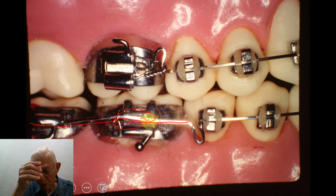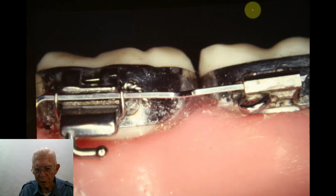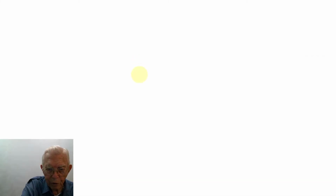And I can take these little simple brackets, and I don't mean to lower the value of these new brackets. They're trying to come out with something, but so far I feel like I could do anything that anybody does with these fancy brackets now, and do it just as good. So I better not fuss on that very much. Now there it is, bringing it back to the second molar. So that's pretty much the bracket and the bands that we use. And if you are dissatisfied with the ones you're using, go ahead. But I think an 018 slot is better than any other slot. Like you'd have 18 thousandths.